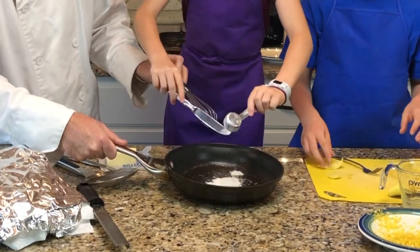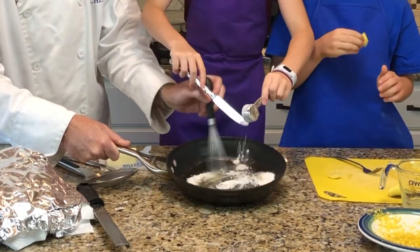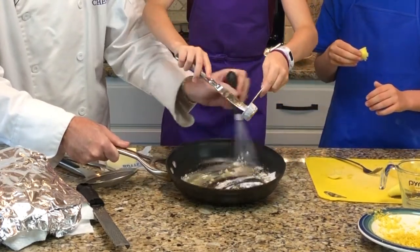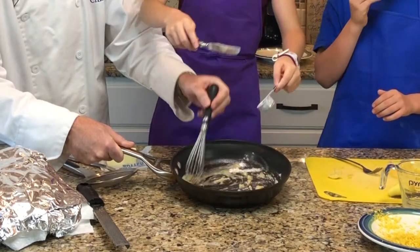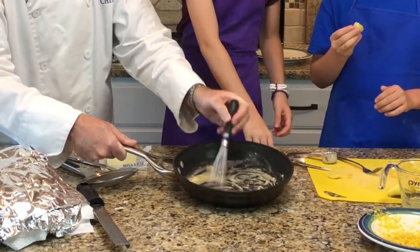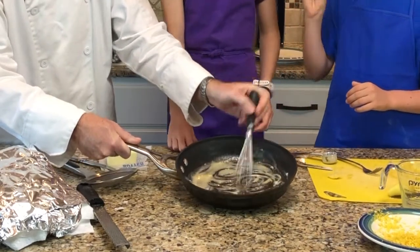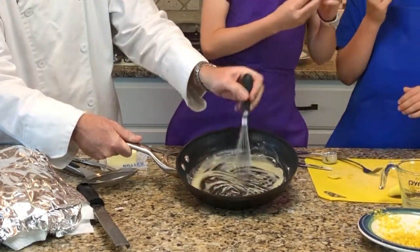You pack that in tight. All right, so now you have the flour. And what I'm gonna do is I'm just gonna whisk this flour in. And you wanna actually cook the flour, because otherwise you're gonna have a funny, tasty taste, right? So you want to actually cook the flour through, and in this case we want a blonde roux. So you can see how it's starting to get a little yellow.